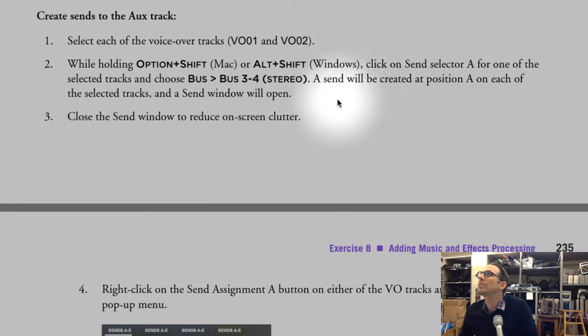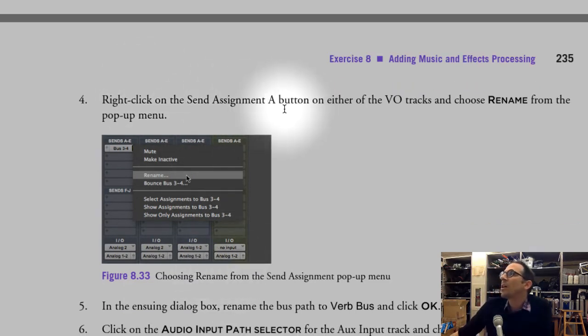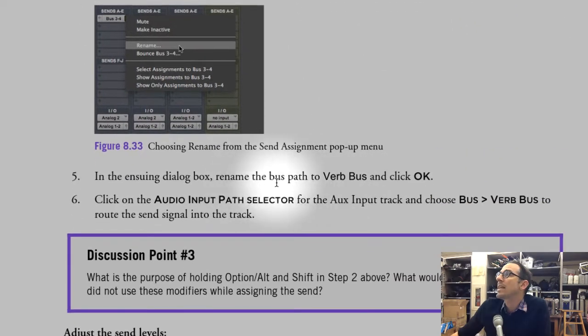So a send will be created in position A and a send window will open. Close the send window to reduce on-screen clutter. Right-click on the Send Assignment A button on either of the VO tracks and choose rename from the pop-up window. We're going to rename it Verb Bus. Got it.